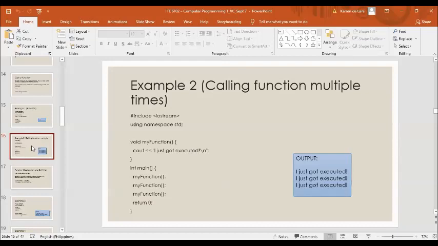So we have myFunction, myFunction, myFunction, and then return 0 and then close curly braces. Again, the first part of your program is where we created the function, and the second part is where we call the function. So the output string "I just got executed" will be displayed 3 times since we called our function 3 times.